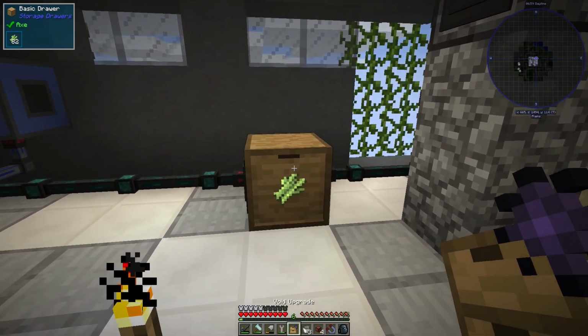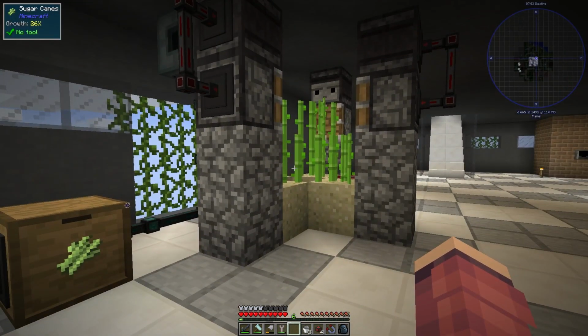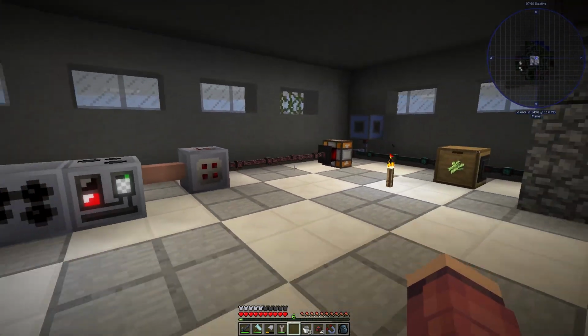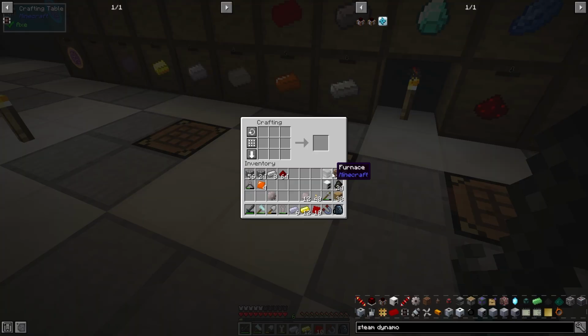And we will just throw the void upgrade in here to stop this from overflowing and sugarcane from going everywhere. And that is fully automated power.